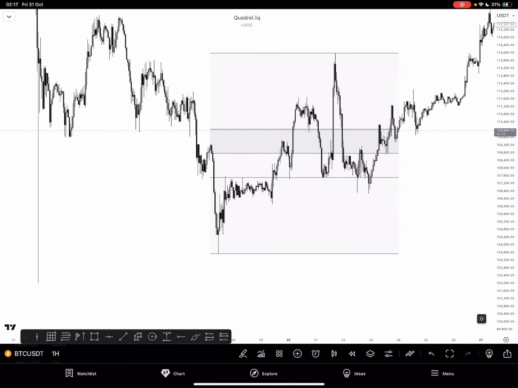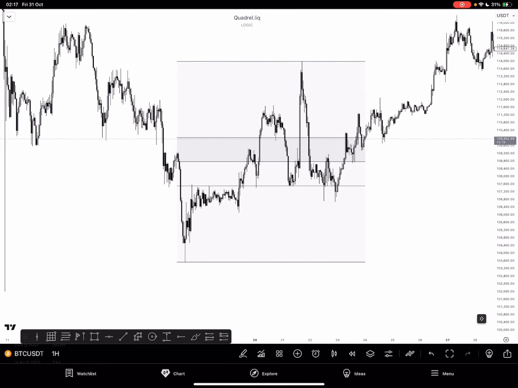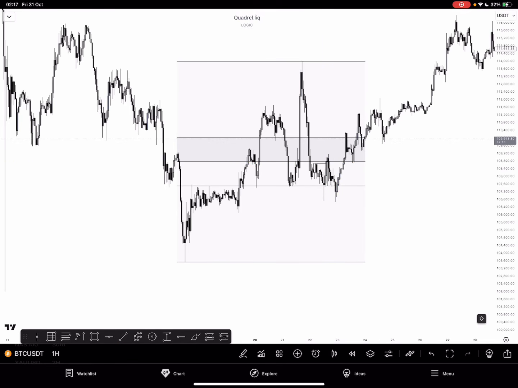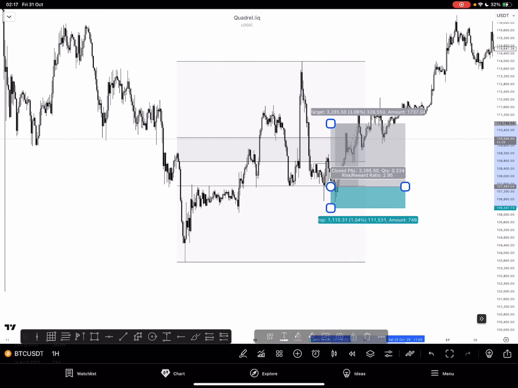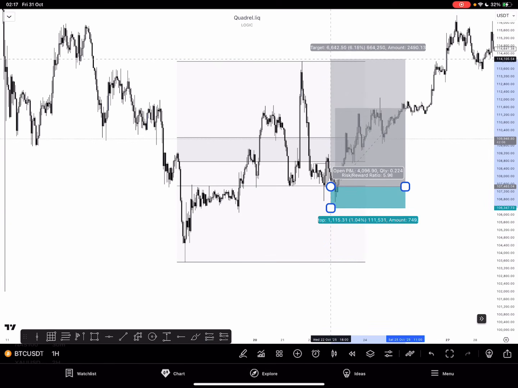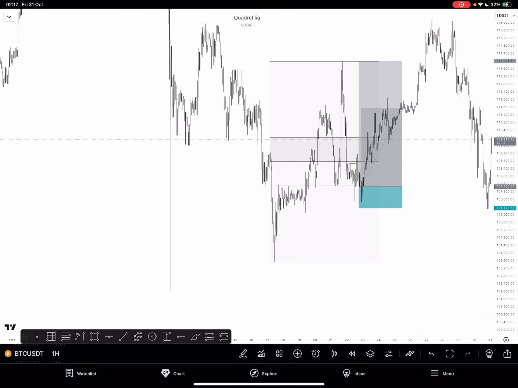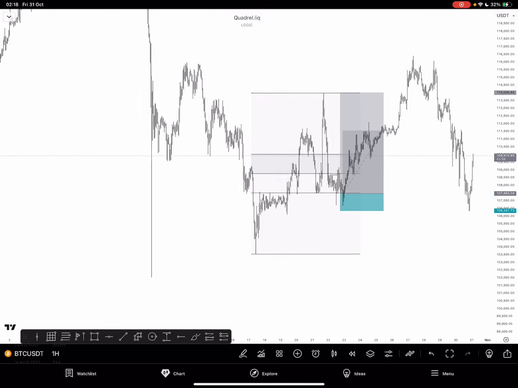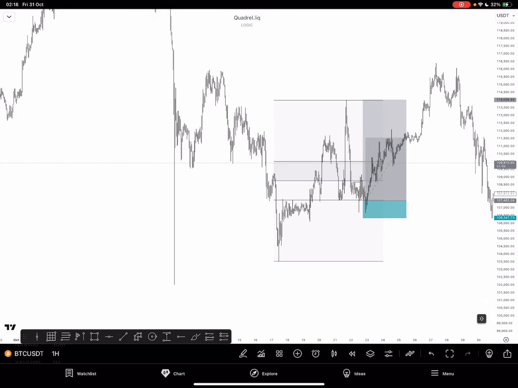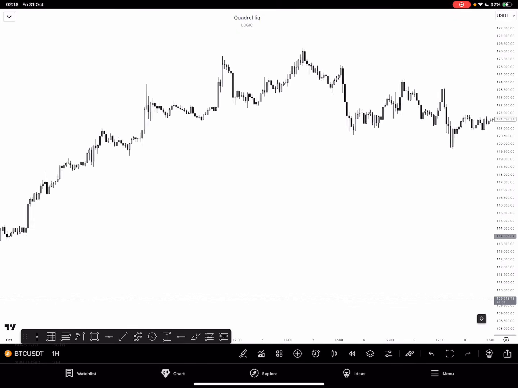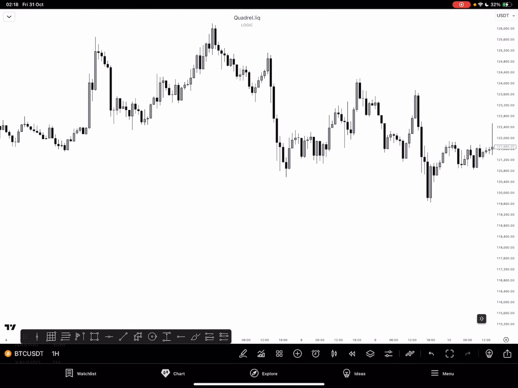So what are you doing? Once you have this internal structure break, on that same discount level, you are buying. Take profit targets. Simple as that. You can see I've not been marking liquidity, marking all of that. This is a very, very simple approach and it has worked over and over again. I don't give you rubbish. Just have to take your time and back test.